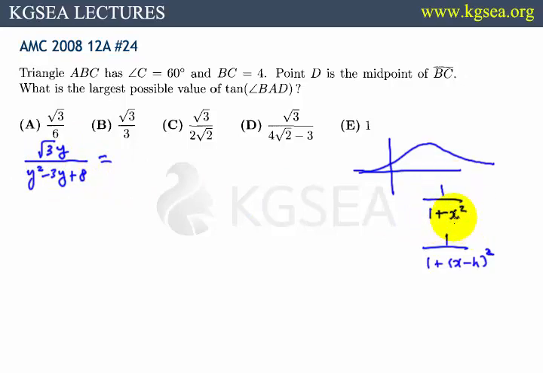Because, to make this maximum, the denominator has to be the smallest. But the smallest the squared would ever be is 0. So you make this guy 0 and then you reach the maximum. So if you make this guy 0, then that becomes maximum. That's the rationale we are going to use, and see if you can follow this, right?